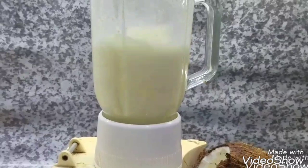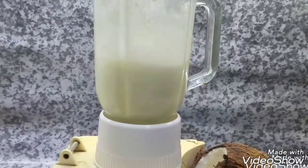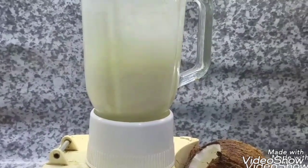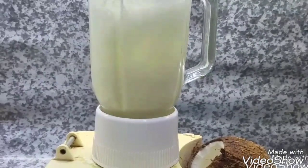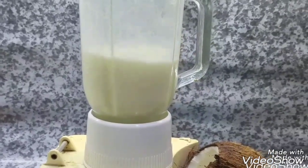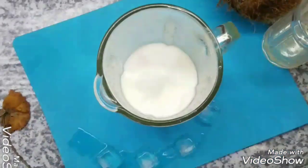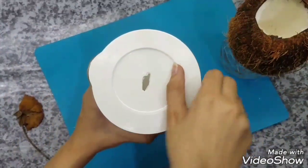So it's a really nice tropical drink, really loved by everyone. So do check this out, do try it, and let me know how it turned out for you. I'm not adding any sugar into it because it doesn't need it, to be very honest. Pineapple juice is already quite sweet and I don't feel like adding sugar into it. You just don't add sugar in your drinks, it just ruins that taste.